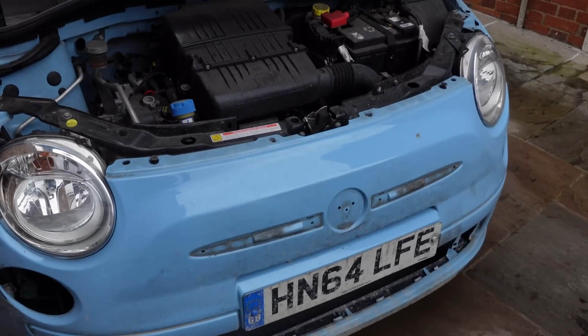Let me just explain to you what's happening with this car. Okay, sitting on the front panel. Not the most comfortable place to sit, but there you go. So, what is happening with this? So, Sean, who lives in the Isle of Wight, which is for those of you who aren't in the UK, a tropical island off the south coast of England. It has its own microclimate and it's got palm trees. The Isle of Wight is a little island off the south coast of England. I can't remember the size of it, but it's quite small. Sean lives there with his wife and his 2 daughters.